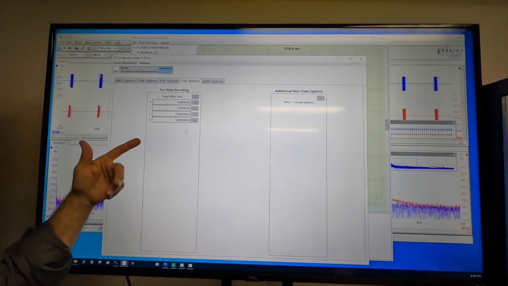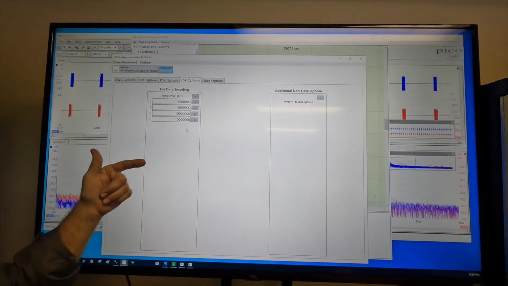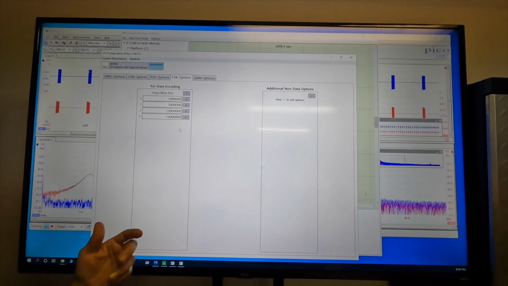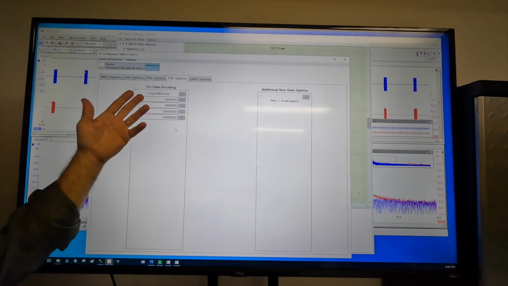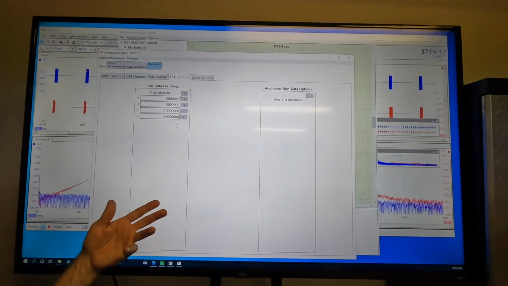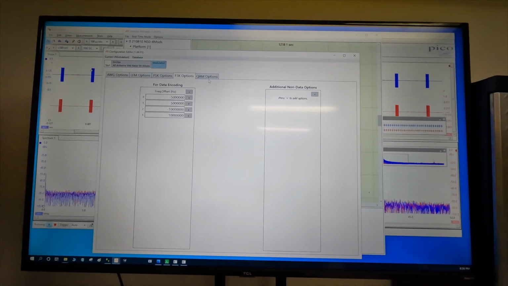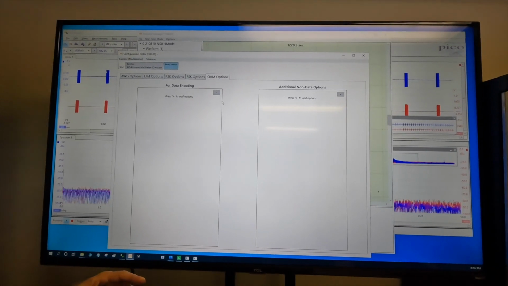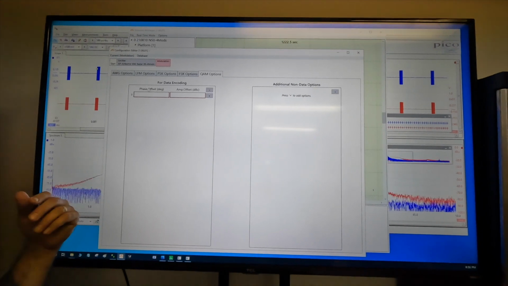And what this one really is going to be is pulse CW, but at what frequency off the center do you want it to appear? So for this simple one, we're going to do minus 5 megahertz, plus 5 megahertz, minus 10 megahertz, and plus 10 megahertz. And we also have quadrature amplitude modulations, but I didn't define those, and I'm not going to right now.